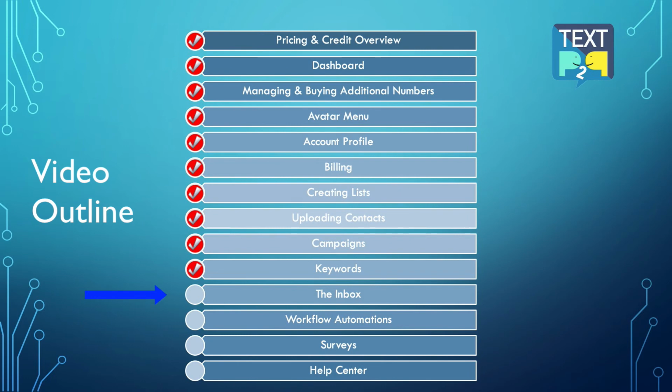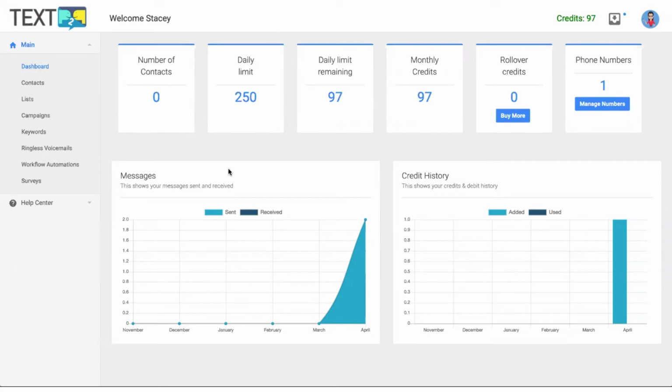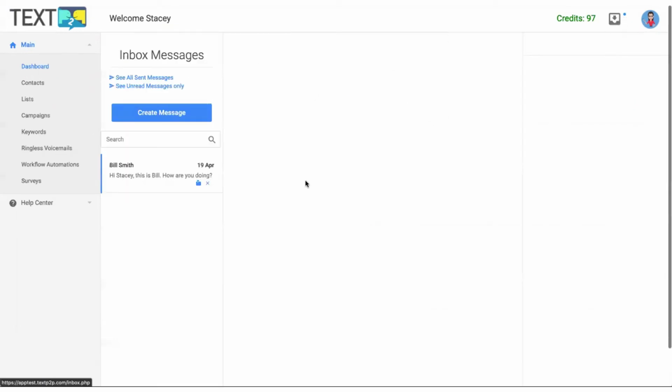Okay, so let's say that someone has responded to either your campaign or has sent you your keyword, and at that point, you have unread messages in your inbox. Now, not only will you get an email telling you that you've received a message, but you'll also see up here this little blue dot will indicate that you have an unread message in your inbox, which you can click on, and you can see that Bill Smith has responded to one of your messages.